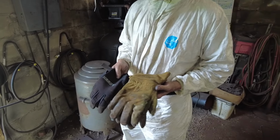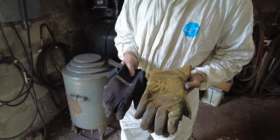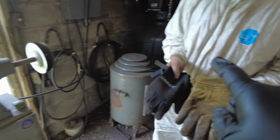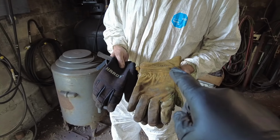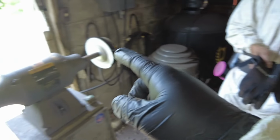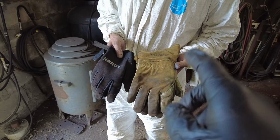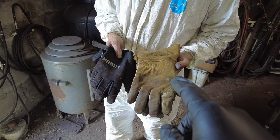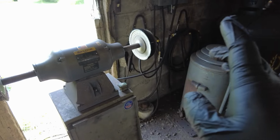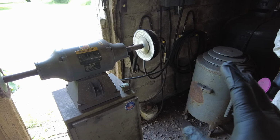That being said, and because this is going to come up in conversation, gloves while operating machinery. If you talk to a machinist, they will tell you, never wear gloves while operating machinery. If you talk to somebody who polishes copper for a living, they will tell you, wear gloves while operating machinery. You need to be aware of why that is.